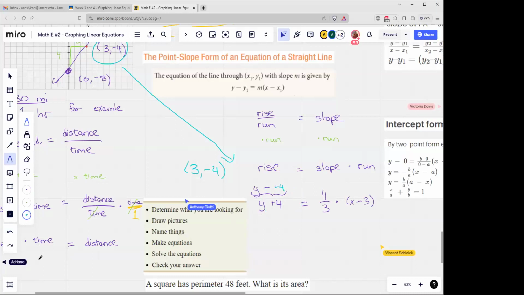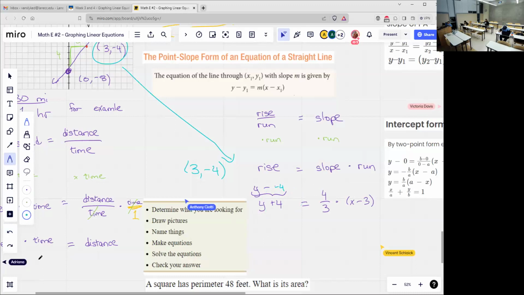Part of it is that it's like I'm finding the slope twice. I have to know what the slope is to plug it in there. I have to put it where m goes. And I'm also using the formula to find the slope with a change in y and a change in x. So why am I doing a change in y and a change in x if I already know what the slope is? So there's a bunch of mental gymnastics that goes on.